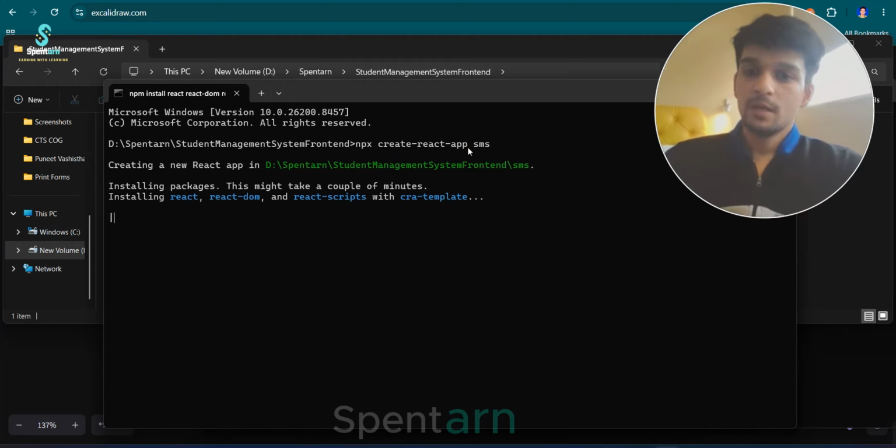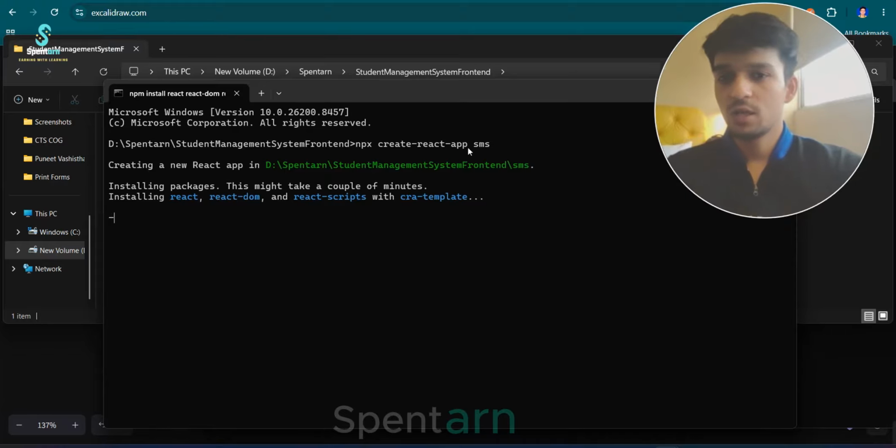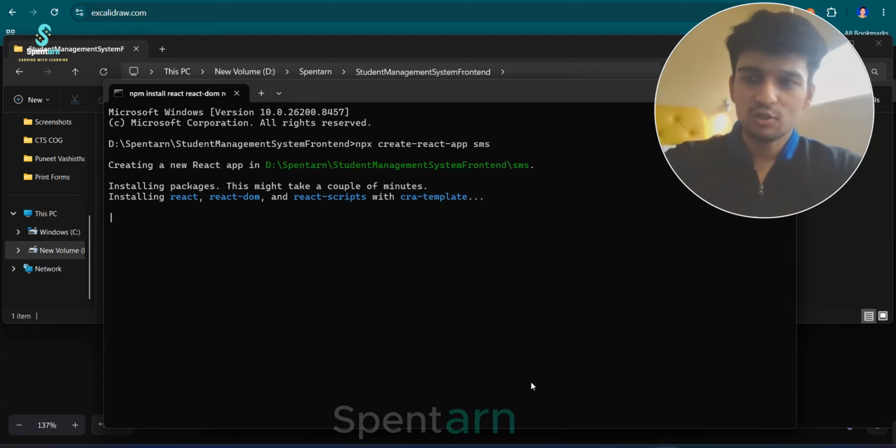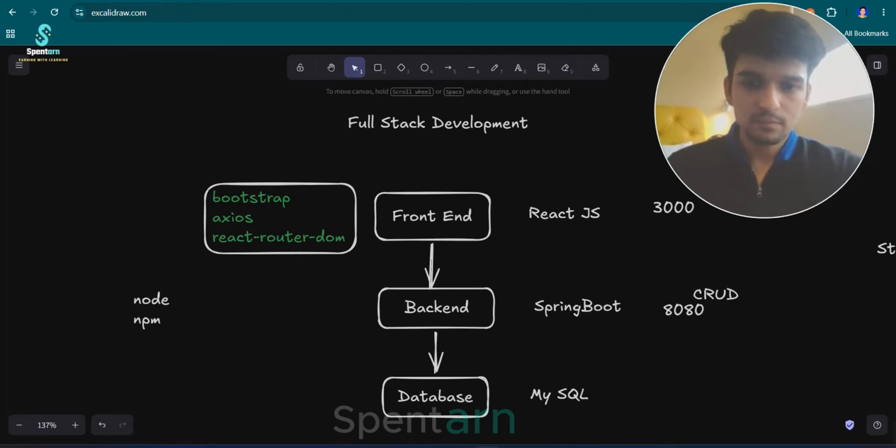Remember this thing: if you want to create a structured layout that already have everything ready, just you have to write your particular code to show on the front end. That's it. Just go with the create React app or Vite.js. Okay. So we are using create React app. Let's get it installed. And while it is getting installed, let me show you one more thing.